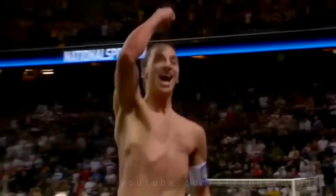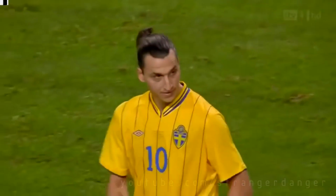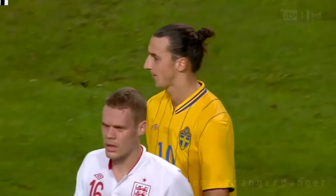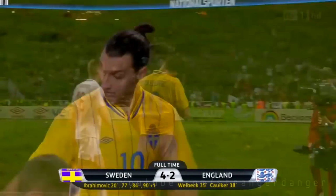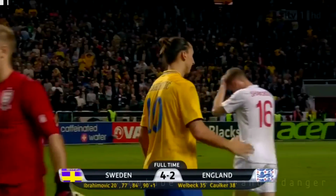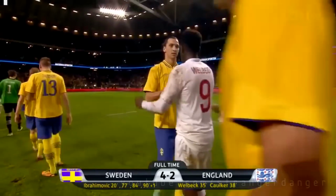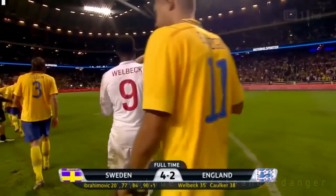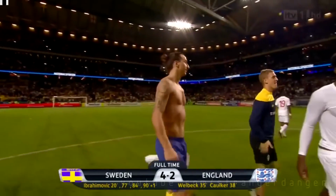That's an incredible goal. Guess what the boos were for? He got a yellow card for taking his shirt off. Zlatan Ibrahimovic's night. They have a stadium, a stage worthy of top-class international football, maybe not a pitch, and they have a captain who belongs among the leading lights of international football. Four goals. England were leading with 15 minutes to play here this evening, but they've been beaten.